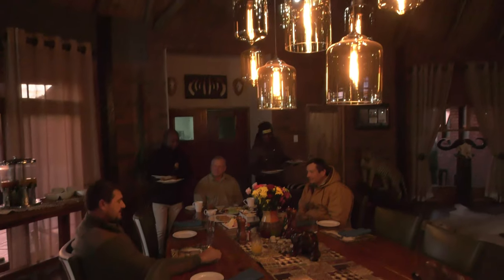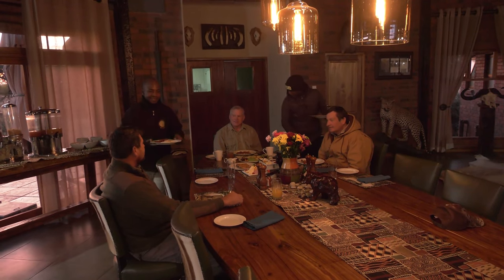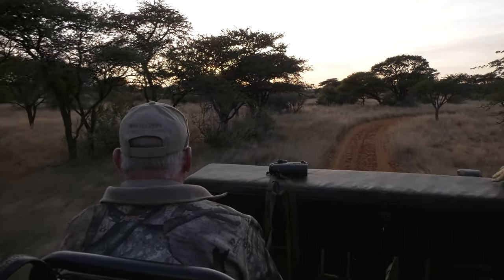We are on day six of a wonderful safari. Today is not as chilly as what we've had — beautiful day. Today we'll go after some eland. We've still got this elusive eland, and then we'll also look for some plains zebra and hope we have a successful hunt today.